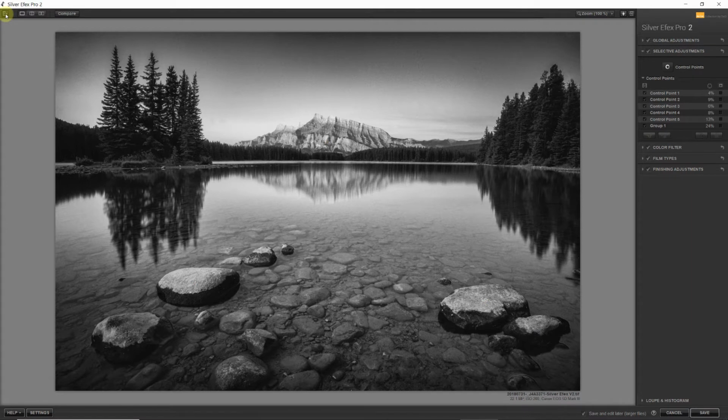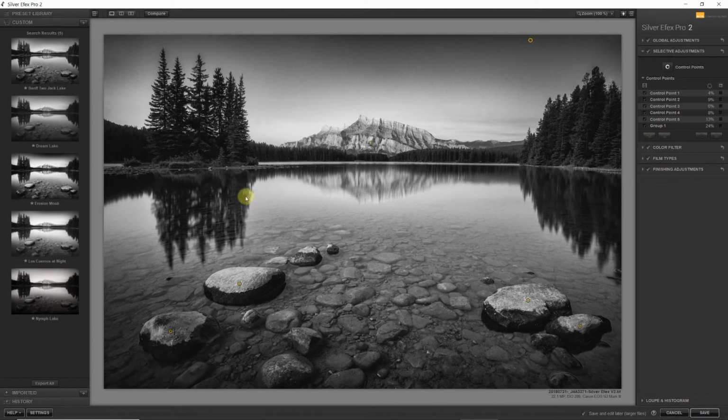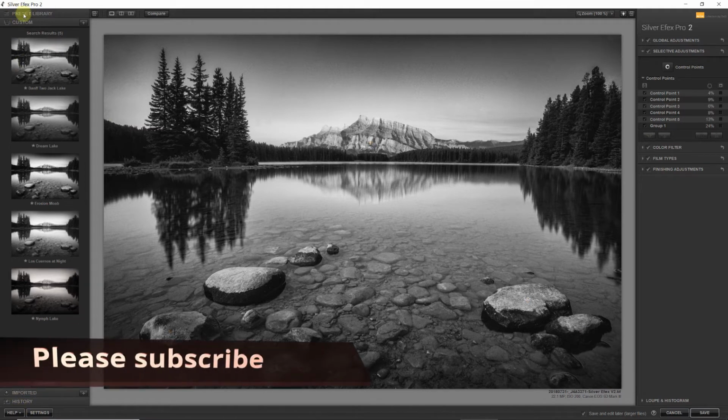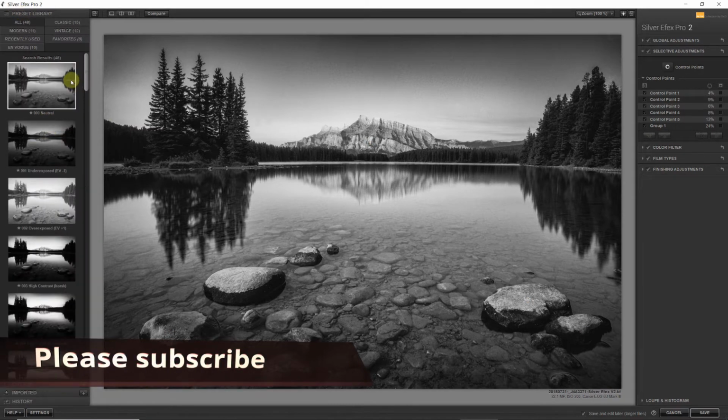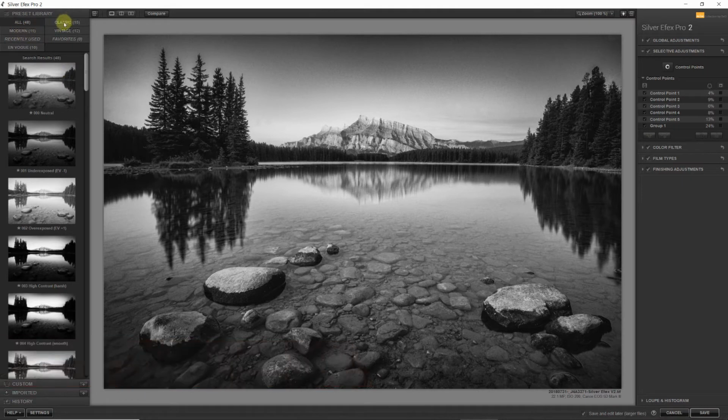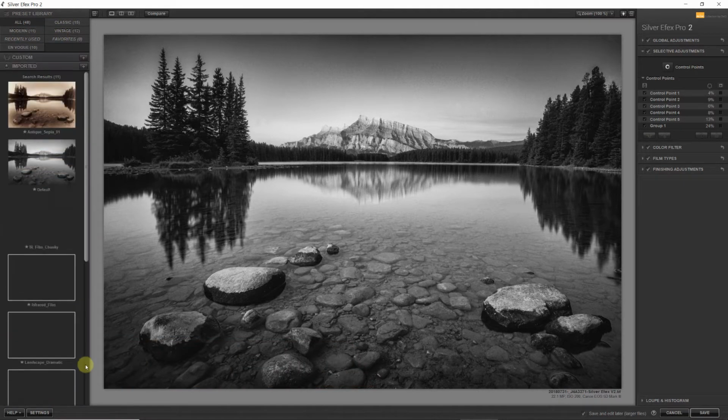I'm going to turn on this panel on the left. When you first install Nik, it comes with quite a few recipes that you can select to do an initial conversion and basically get some inspiration. Or you can start with something that is neutral and you have a lot of flexibility on what you can do. So you have a lot of presets. I think there are over 40 presets that come in the library: modern, classic, vintage. You can also import presets.